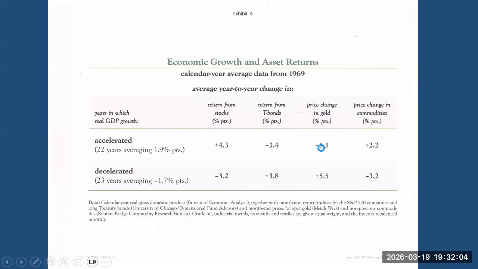Gold doesn't like that. Gold likes bad news, not good news, but commodities like it. And this is probably the big issue, I think, with his, do you use gold or do you use oil to help you with inflation? One thing you can see with oil is it does like strong economies, strong environments, whereas gold doesn't. So there is a difference there. If the economy is slowing down, you don't want to be in stocks, but bonds, treasuries should do well. Gold should do well, and commodities should do badly.